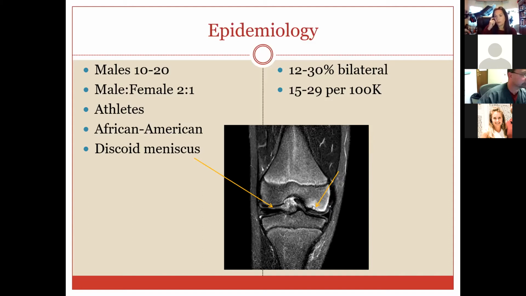You can see that little white cyst at the right arrow over there. I've had a fair number of patients that have had discoids. Sometimes it occurs in the medial joint, and sometimes the direct pressure from the discoid pushing up on the femur will also cause it in the lateral joint. There's a decently high incidence of bilaterality, typically actually at the time of presentation, but overall not particularly rare, maybe 15 to 30 cases per 100,000 people.